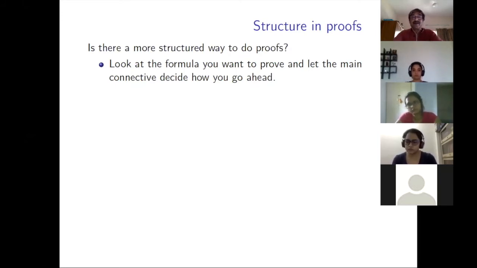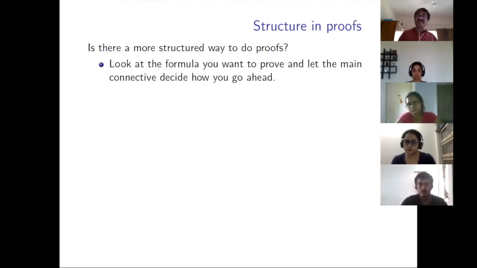Then, for every formula, you've got the tree representation of the formula. The root node is labeled with a connector, and let that decide. For instance, if it's a conjunction, well, it's obvious. I must prove whatever is the formula in the left subtree, prove whatever is the formula in the right subtree, I'm done. If it's a disjunction, I make a choice. I try out the left subtree. If it works, okay. Otherwise, I try the other. I mean, that's if I go from left to right. You can go whatever way. Right? Now, there are various ways of going about it and this is the idea of structure.